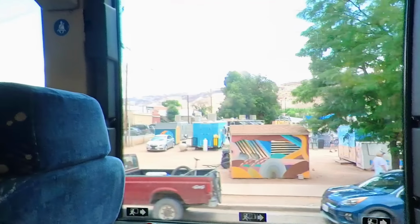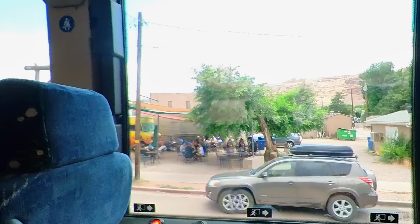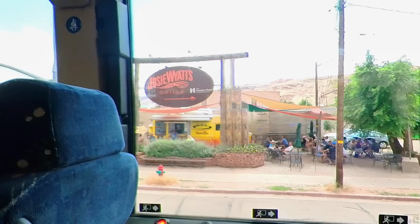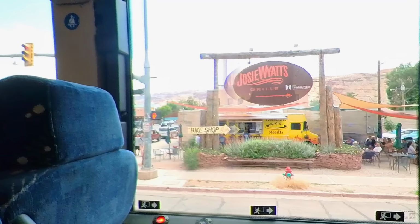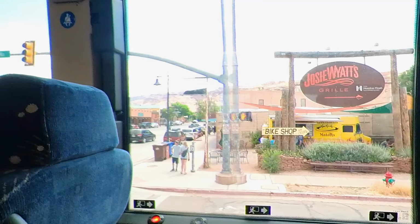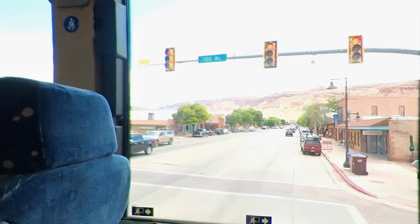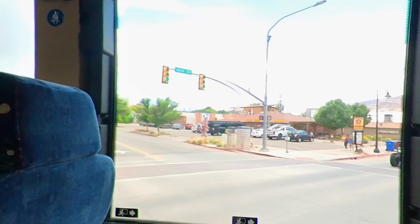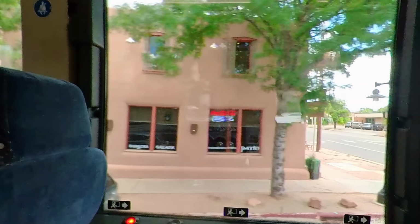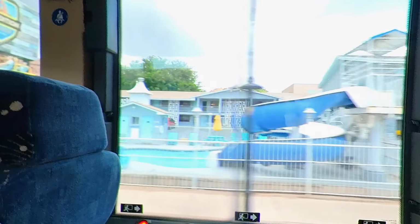After he gets everybody else on the bus, then we start out headed toward the train. And as he goes along, he does a really good job of providing information about Moab, the history of Moab, some of the characters that have been associated with Moab. And Moab's a very interesting town, historically. Because the tint is on the windows, you can't really see the true colors outside. But Moab is in the heart of the red rocks, sandstone on both sides of it. It's also very close to both Arches National Park and Canyonlands National Park, which is why Moab, if you're traveling on the Rocky Mountaineer, is worth spending some time in, either before or after.